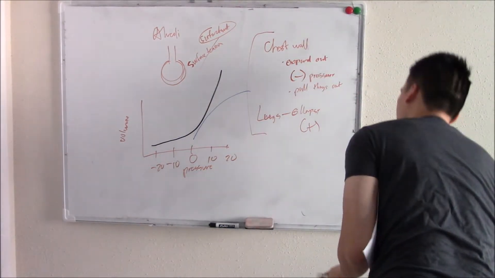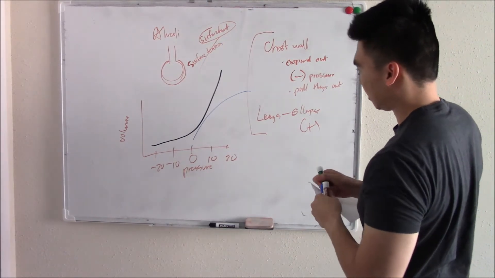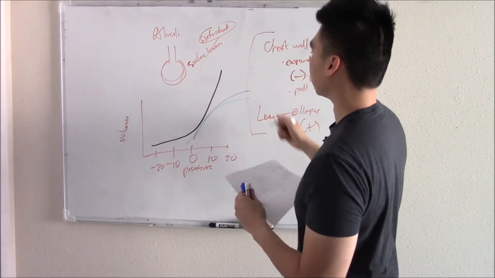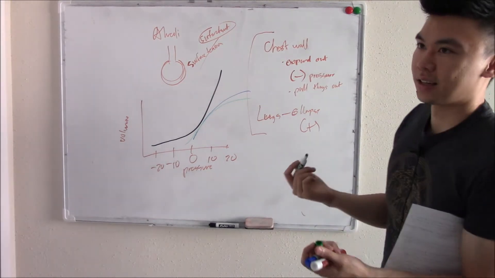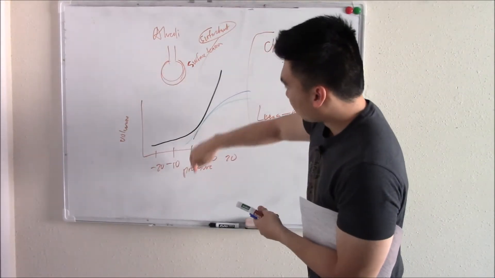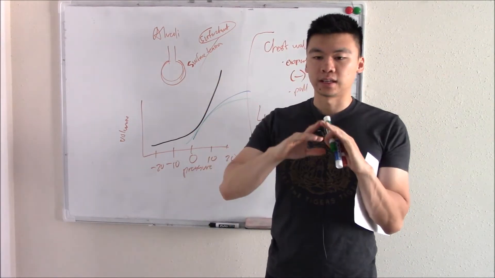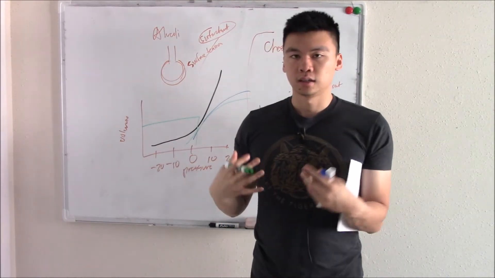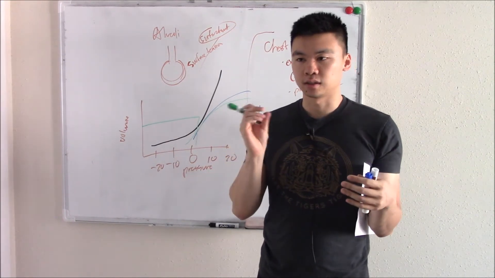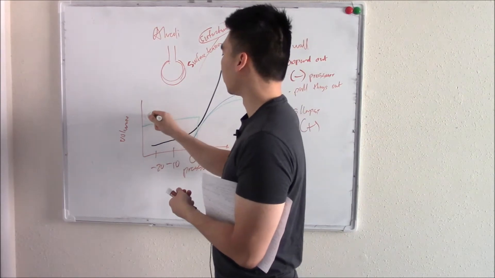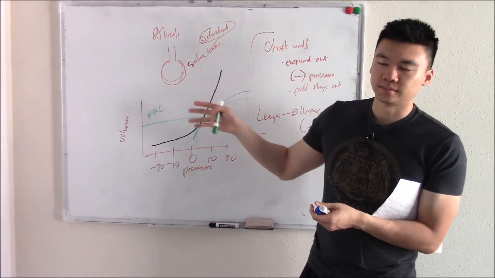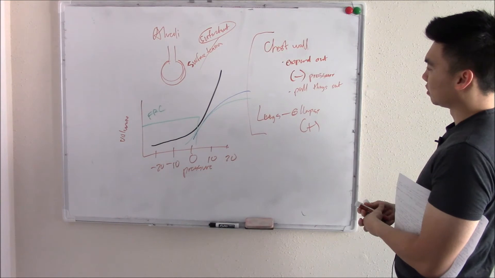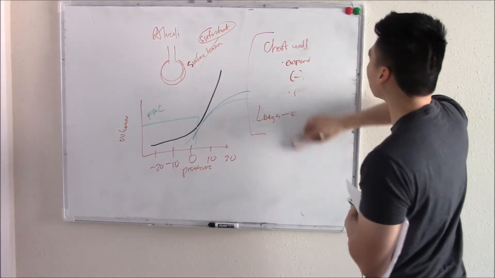If you balance the two, you get chest wall and lung, I think I call it like a chest wall and lung graph. If you balance the two, if you take the two and combine them, they look kind of like this. So that's just graphically how they want to demonstrate it. Now, when you're at zero pressure, when everything's resting and normal, everything's equilibrated, then your lungs are still. And when your lungs are still, there's still a little bit of air in them. We call it the functional residual capacity. We're going to talk about that when we're talking about spirometry a couple of videos later. But I just thought I'd mention it here. So that is your chest wall lung graph. Hopefully it does not do bad. Let's move on to our next topic.